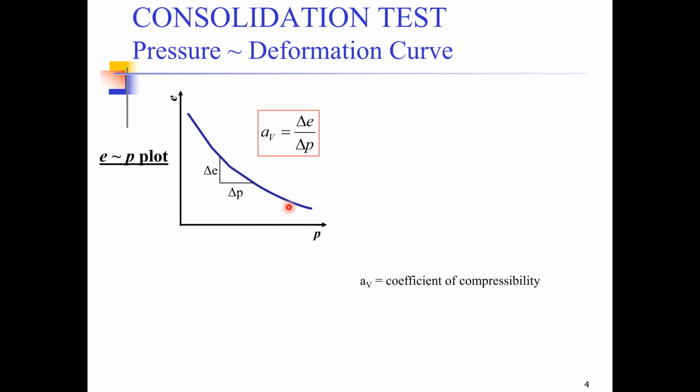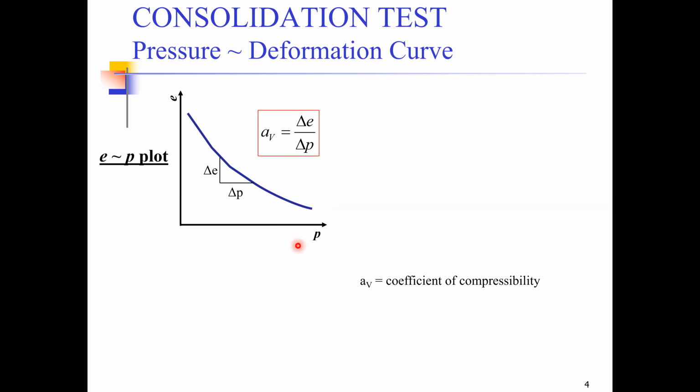It means that this AV, which is the coefficient of compressibility, becomes a function of the applied pressure. So at a different range of pressure, there will be a different value of AV. Now, this makes our calculations of consolidation settlement a bit more complicated. What we actually want is a more consistent solution in which the slope of this line should not change. And you know, when does the slope of a line not change? Only if it is a straight line.